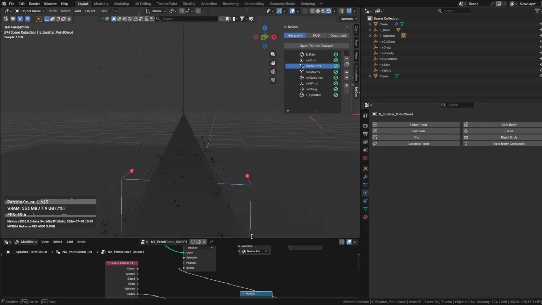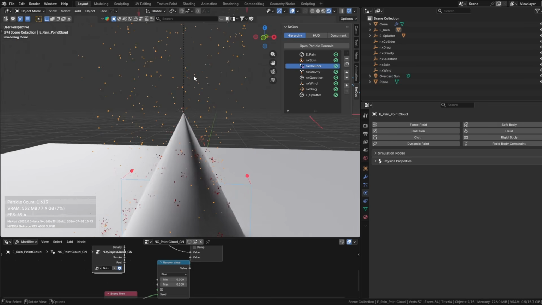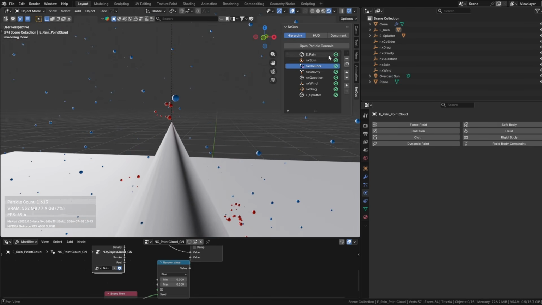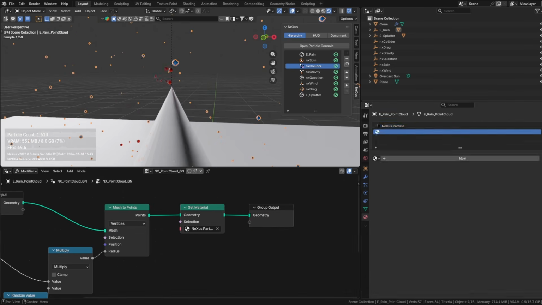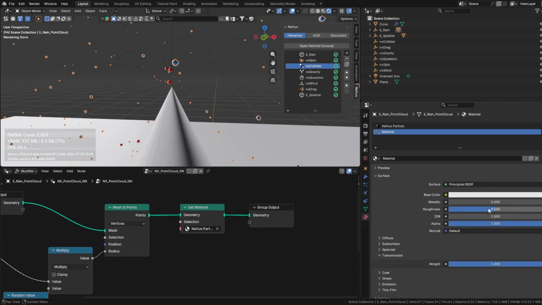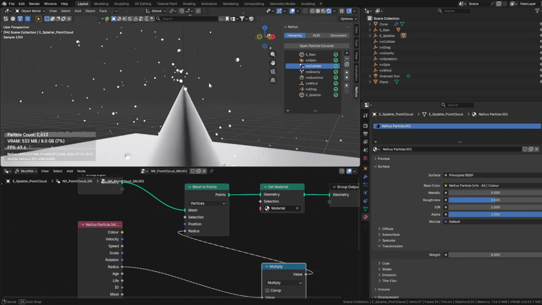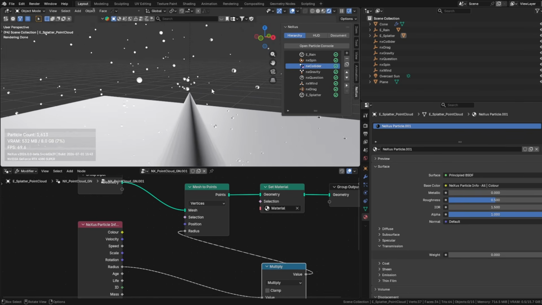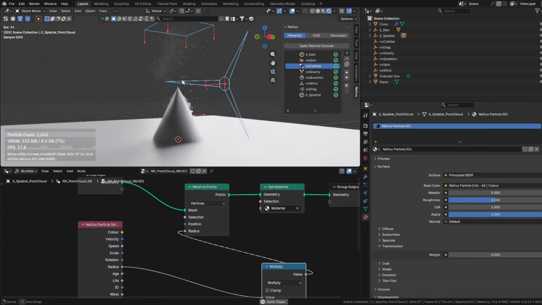Go into render view. Let's add sunlight. Maybe like that. You can still see our particles. Why? No, they're just being rendered out as the particle color itself. Let's add a new material. Go into transmission, full, roughness to whatever, something low, and change it here to material. Change this one also to material, and now we have translucent or see-through raindrops falling down, and that you can render.